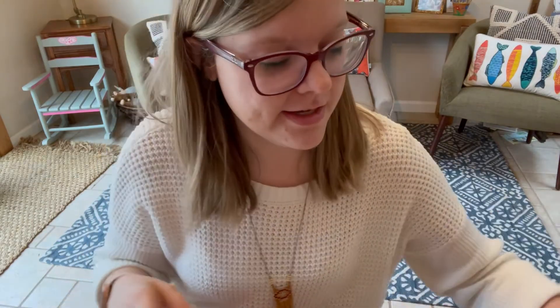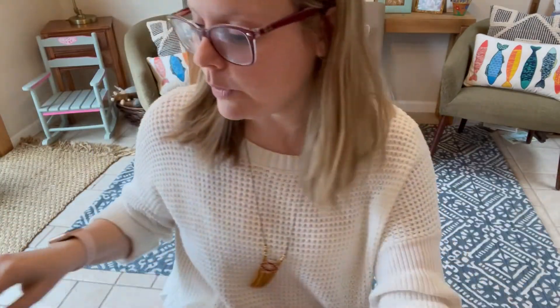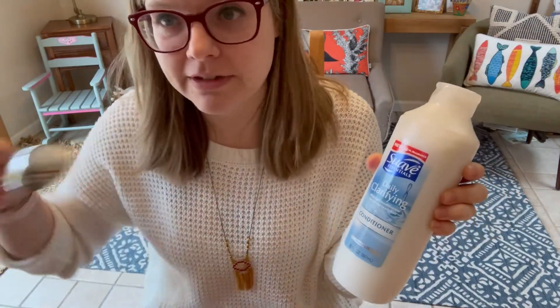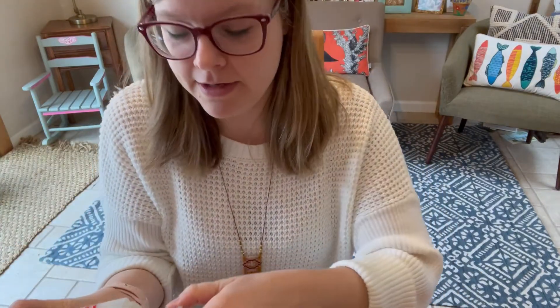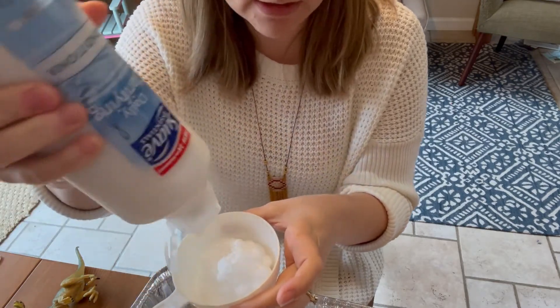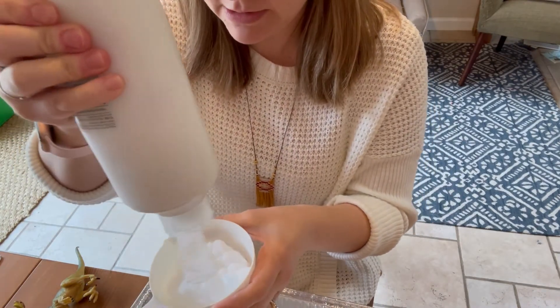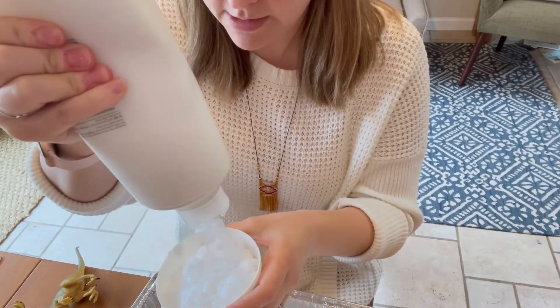For this recipe you need two one-pound boxes of baking soda and one cup of white conditioner — any kind, use whatever's cheapest — and a one-cup measuring cup. I usually grab a spoon too to help put it in and take it out of the measuring cup. You can also halve the recipe and just do one box of baking soda and a half cup of conditioner. Or if you have a lot of kids, you can double it — make it however you see fit. I'm making this for my two kids so this is how much I'm going to do.